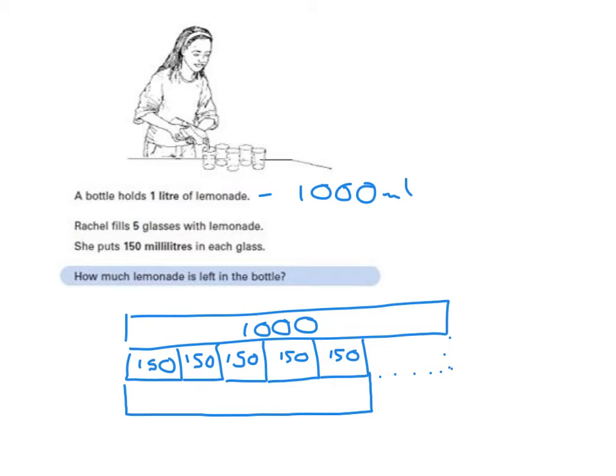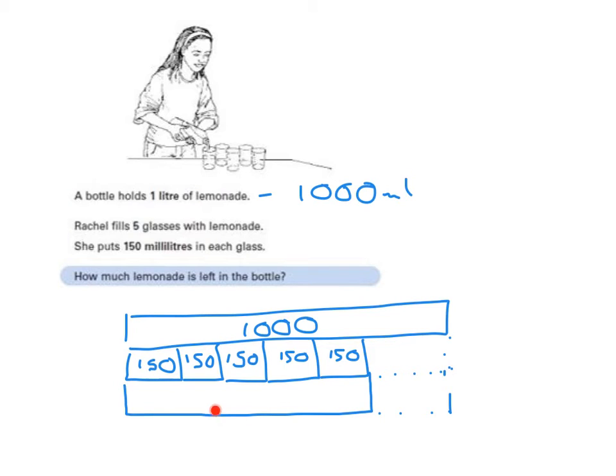Okay. So we can add together all the 150s, all do 150 times by 5. The answer to that will go in the bar underneath here. And we already know from finding the difference on the previous question, we take the 1,000 millilitres, subtract this bar here, and that will give us our answer.